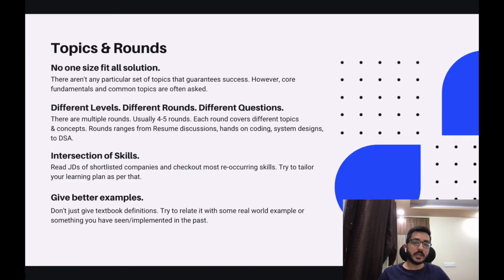Now, the next part would be to give better examples. When you are in an interview, do not just give textbook examples. If I ask you what is closure, or if anyone asks me about closure and I say that a closure is any function which remembers its parent's variables, or anything of that sort, or I talk about promises or anything, if you give a very textbook MDN definition, then that is correct technically, but you can do better.